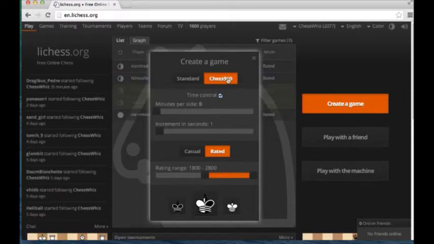Chess 960 is where the starting position is completely scrambled up. Well, not completely. The pawns start out where they should, but all the other pieces are mixed up on the back rank with a few rules, like the 2 bishops at least get to be on opposite colored squares. You don't have 2 white square bishops, which is like fighting with one arm. And your king does appear between the 2 rooks, which is nice because that means you could still castle on either side using some crazy castling rules. So next episode is going to be dedicated to Chess 960. It's going to be a lot of fun to play some brand new openings that have never before been seen by humans. So definitely excited for that.